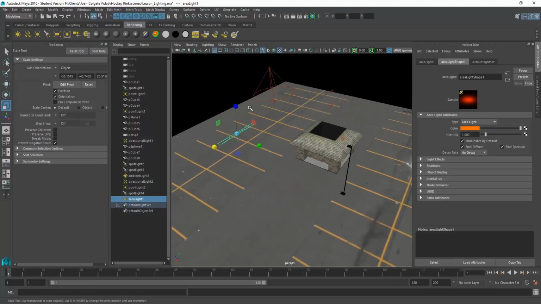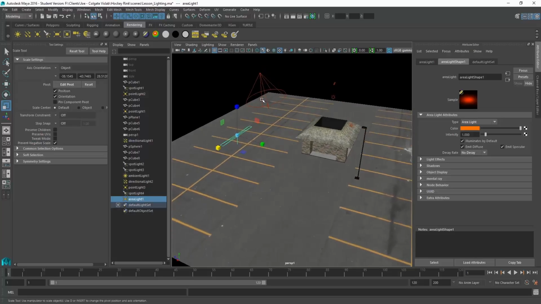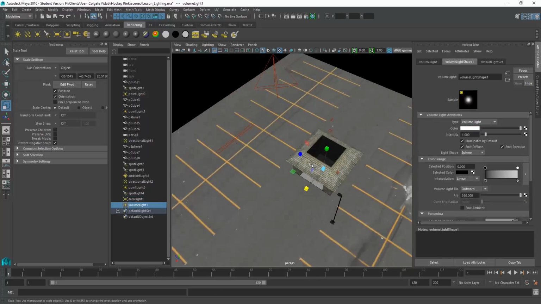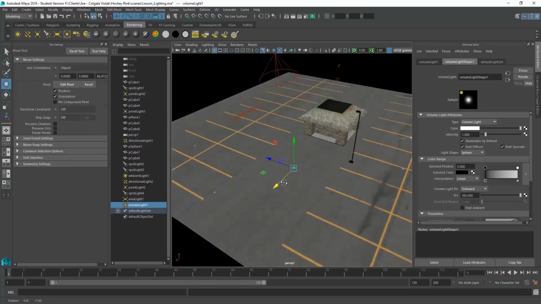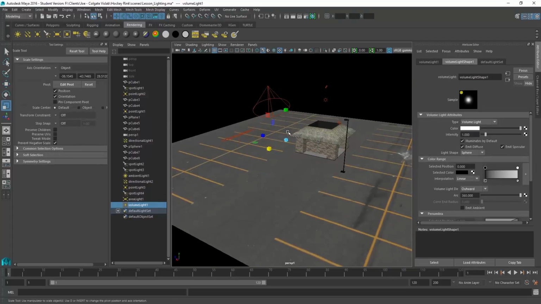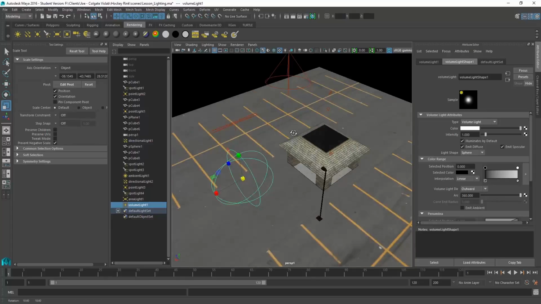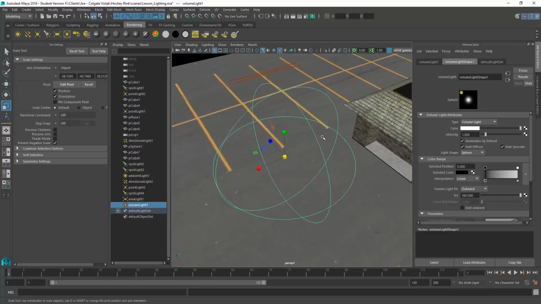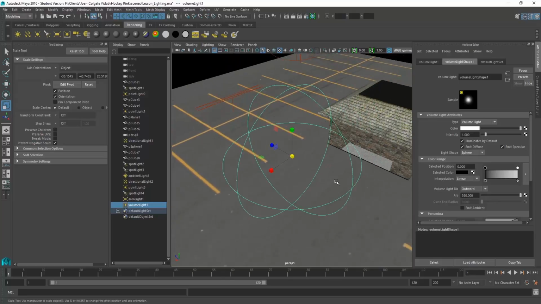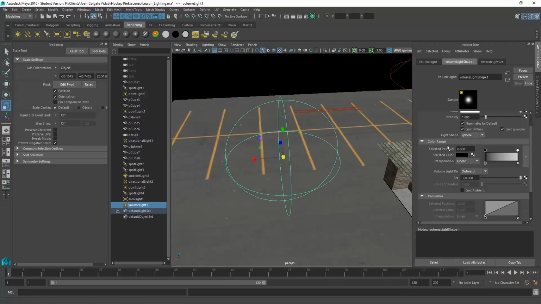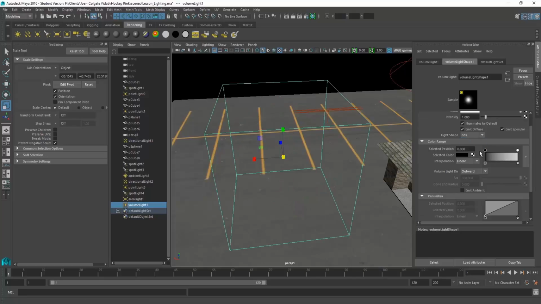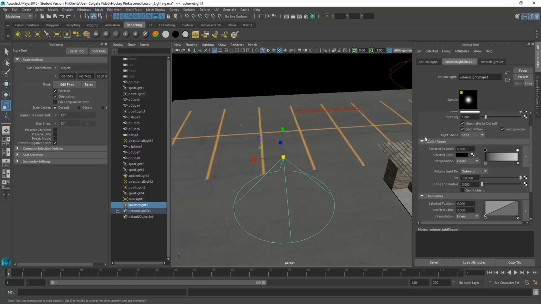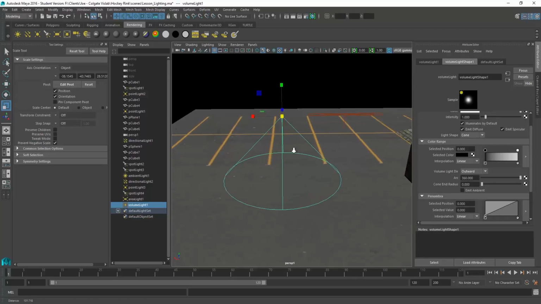All right. We have one more light to show you guys today, and that is a volume light. Now, you won't use volume lights oftentimes, so I'll just give you the very basics of this. Volume lights are 3D lights in the sense that they are 3D objects that you can place lights in. They begin as a sphere, as you can see here. However, you can alter them into boxes, cylinders, and cones. When you do this, you change the field that the light is generated inside.